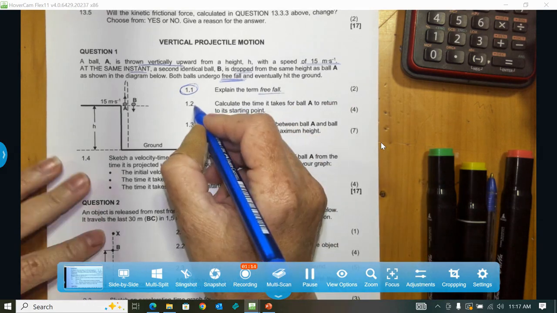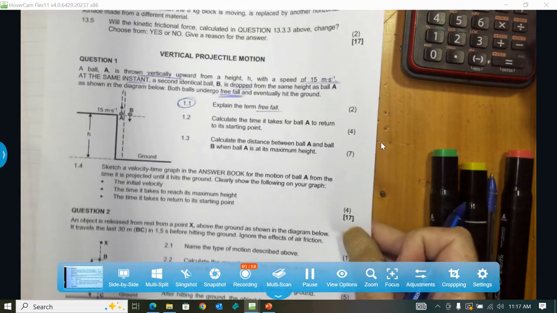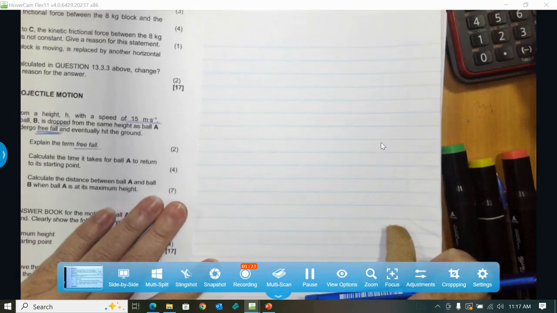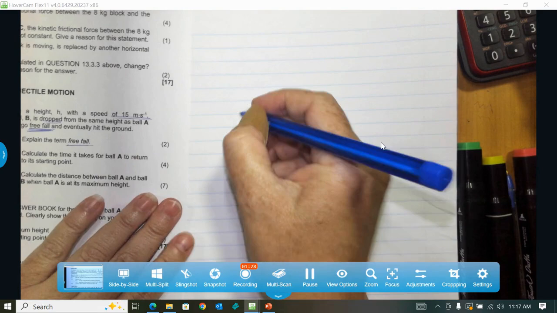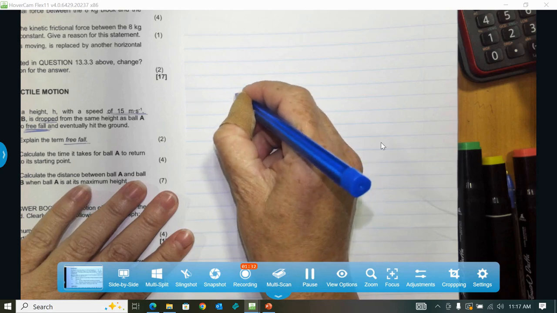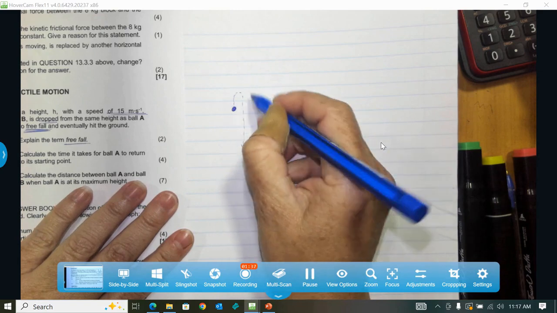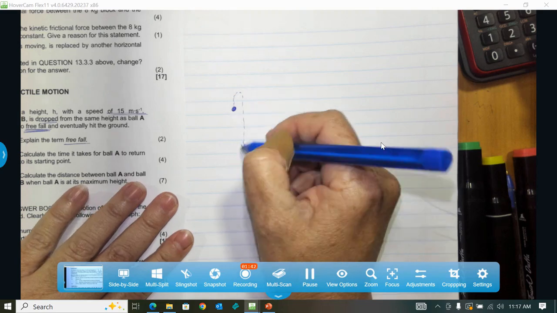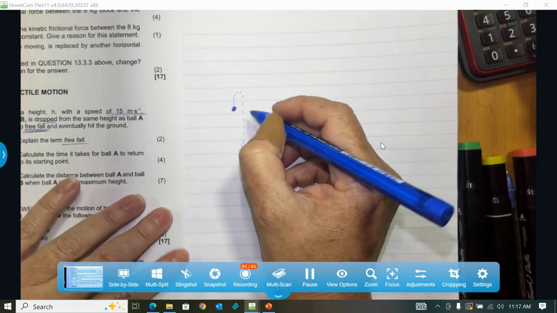Now, I'm going to actually take this on my page, and we're going to go backwards and forwards between my page and the question, because I'm going to start drawing pictures. Let's zoom out a little bit. That's as far as it's going to go. Right, so the first thing is I want to have a look at ball A, and I'm going to write this is the motion for ball A. I'm doing that not because it moved horizontally. It goes up and it falls back down again, so it's already being thrown off the side of the building, but so that I can analyze for myself the different parts of motion.